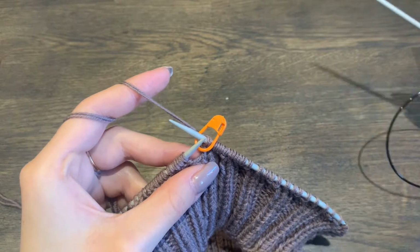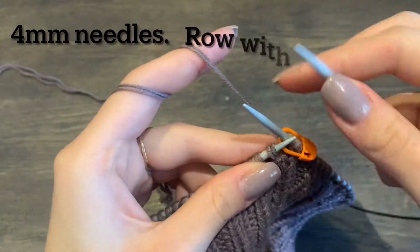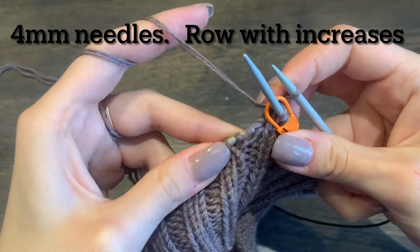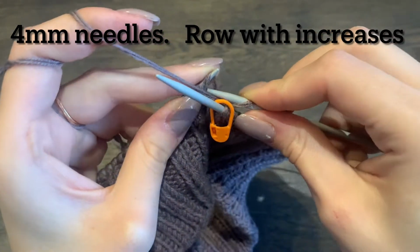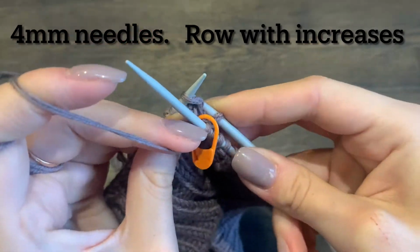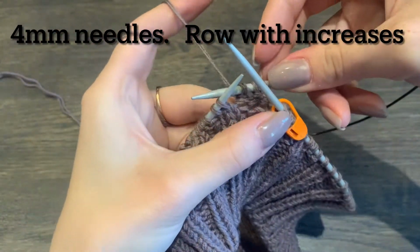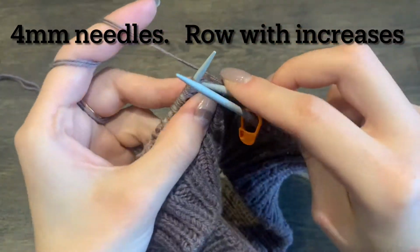Now we are going to change needles to 4 mm, and it will be a row with increases. 1 purl, then 1 increase like this, and 1 twisted purl. We did it to cover the gap, and 1 more purl, then 6 knits, and then repeat.